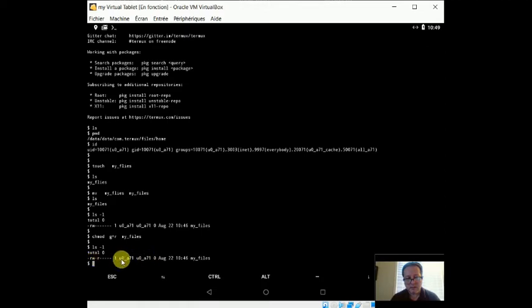So the owner of the file can read and write in this file. The person in my group can only read the file. They can view the file, they can read it, but they are not allowed to make modifications in it. Because I'm the owner of the file, I'm the only one who's going to be allowed to do modifications.